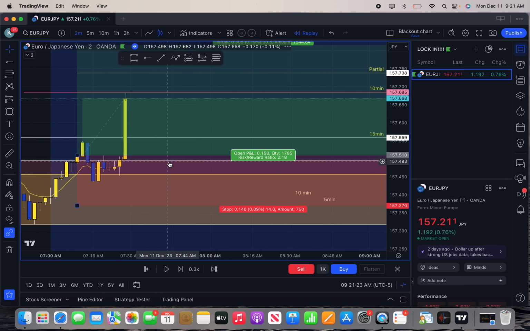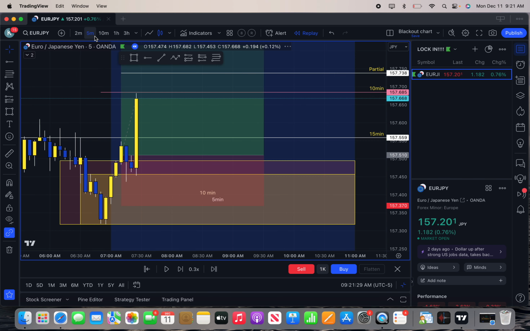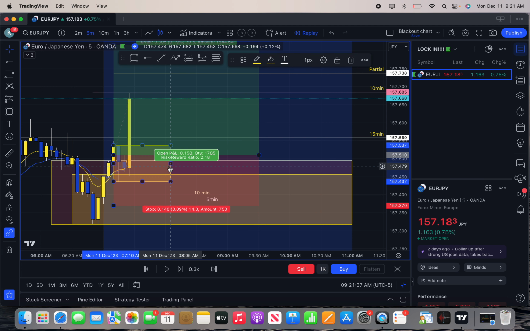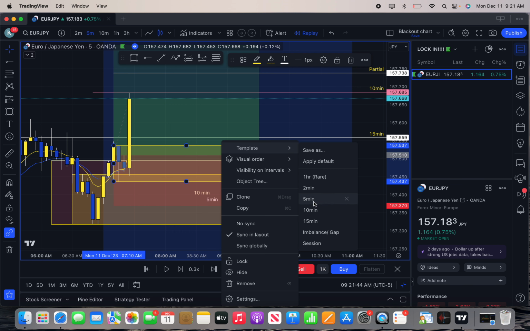So let's go to the 2 minute. If there's something better on the 2 minute, we'll take that. There really isn't anything better on the 2 minute, so we might as well stick to the 5 minute, because the stop loss is going to be in this same area anyway. So what we want to do is just draw this internal structure on. So now I know where I'm managing my trade from.